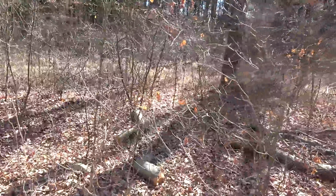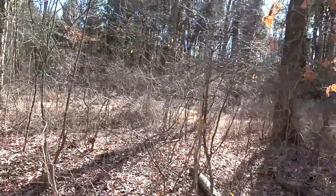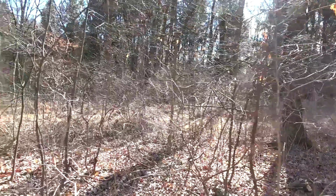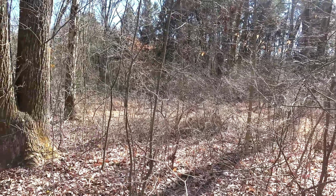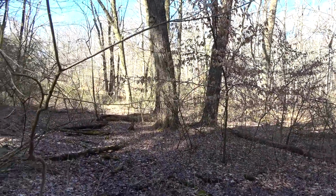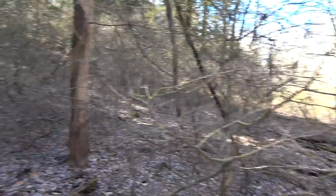So what did it come over to? What's over here? That's the question. I have no idea. But I'm just going to poke around up here a little bit since we're here, and see if there's anything of interest. Back that way was our road and our stream crossing. Pretty wet in here.